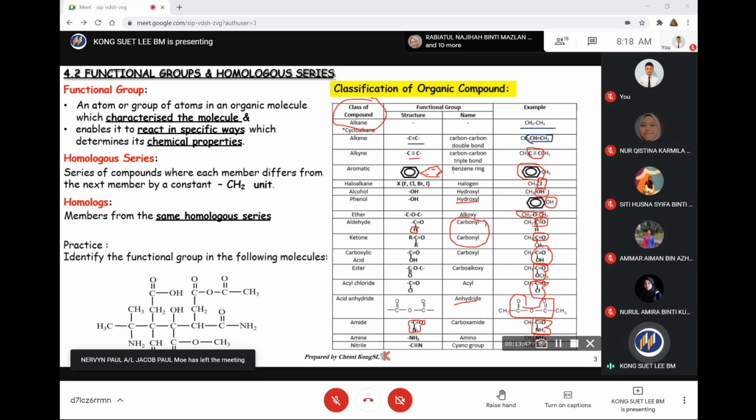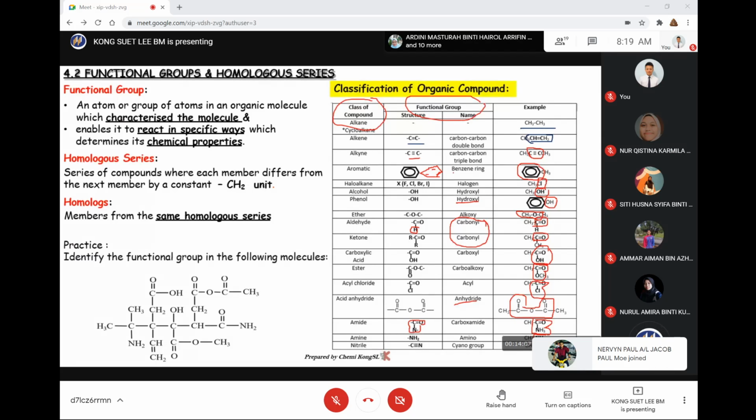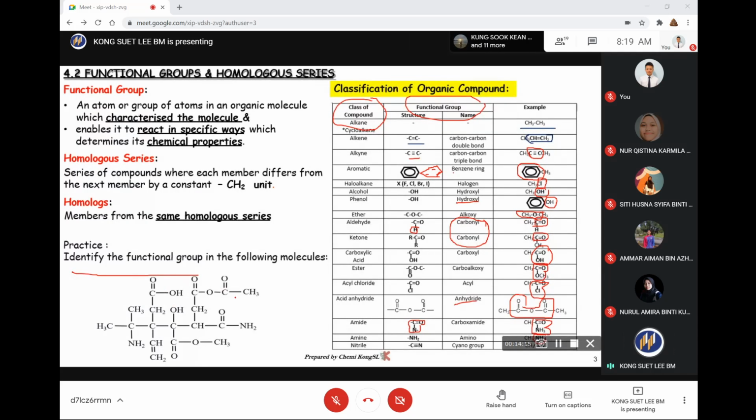Contohnya, you nak protein ke, you nak carbohydrate ke, you nak vitamin ke, ataupun fiber ke, semua dia ada nama dia. Tapi kalau kita pergi spesifik, protein boleh dapat dari telur, dari daging, and so on. So, kita tahu struktur dan nama dia. So, kat sini kita panggil dia functional group. Soalan biasa akan bagi satu contoh, suruh you identify. Contohnya kat sini. Identify the functional group. So, tengoklah. I think should be no problem for you all.